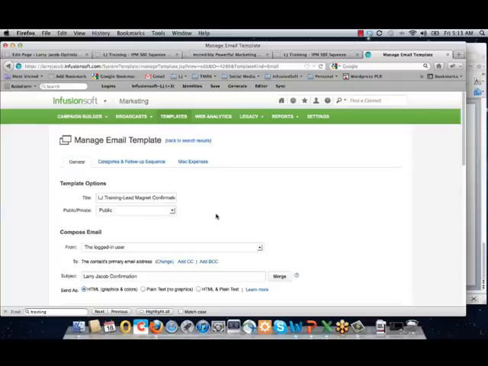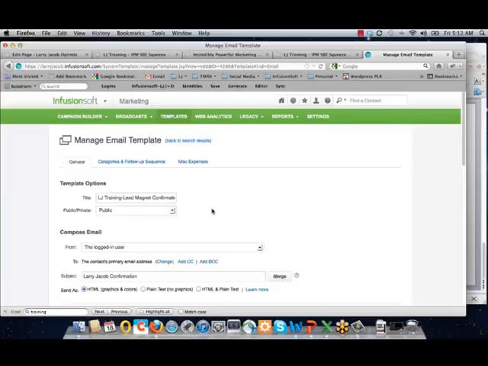It also gives me a chance to do a double opt-in, and I'll show at the end, when I show you how this all works, how to take people from a single opt-in as a contact in Infusionsoft to a double opt-in. And there's a lot of benefits to doing that. Particularly, Infusionsoft will get people that are double opted in and send them from cleaner servers, which means that you have a higher deliverability rate in the emails that go out that way.